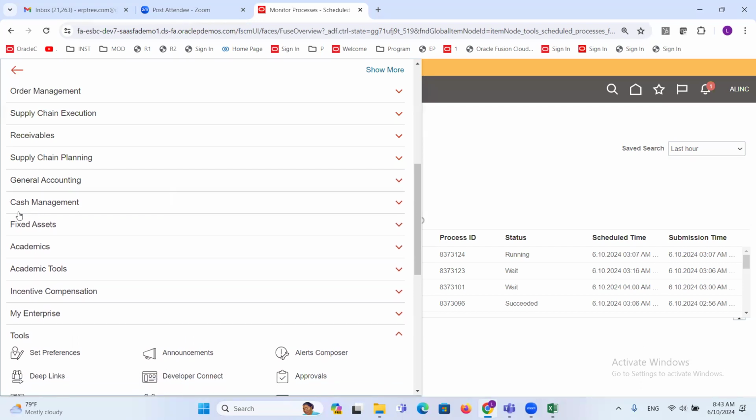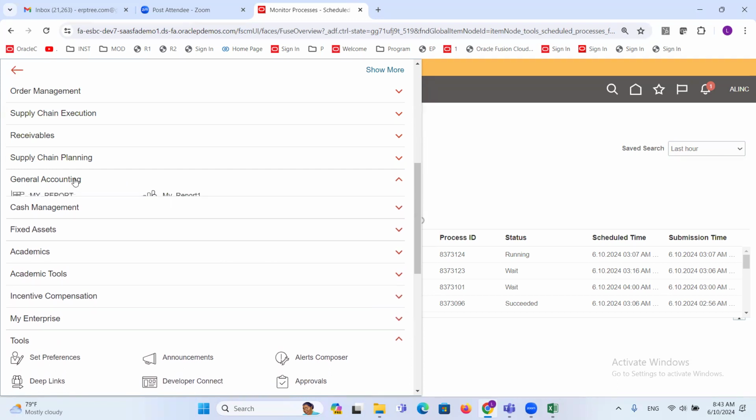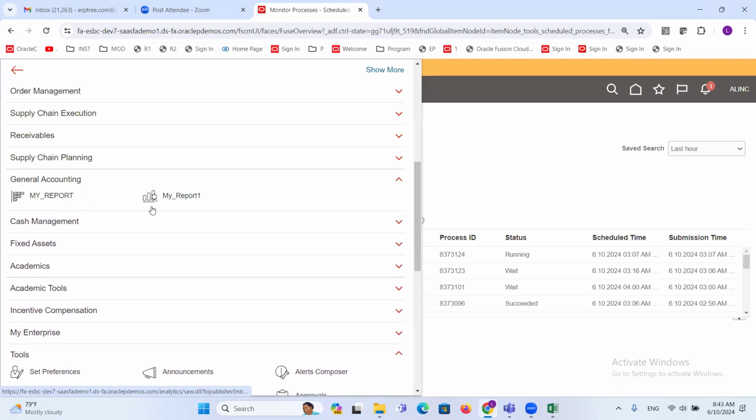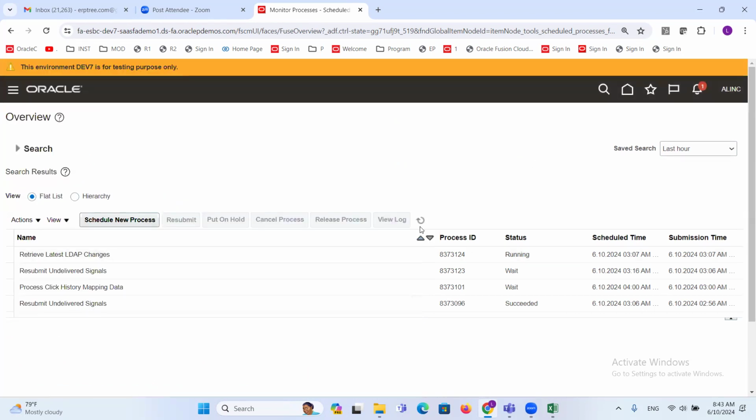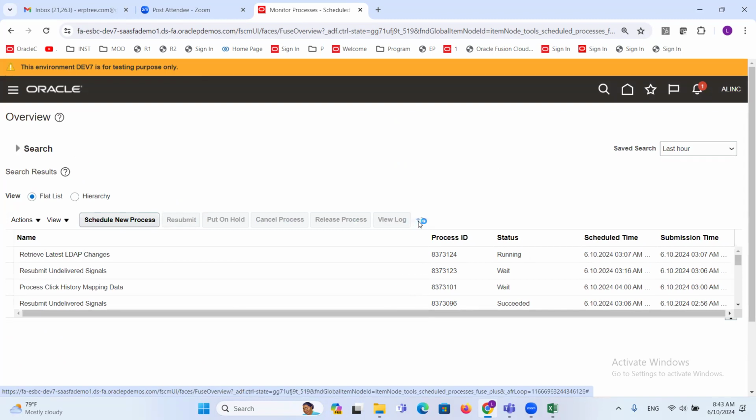Those are not showing. But we already submitted LDAP. So those are not synchronized yet, and we are not able to see anything related to the GL application. This is just reports and so on. It doesn't make any sense for us. We need something like journals, accounting dashboard, general ledger dashboard, and period close. Such tasks we are expecting to see under general accounting, but those are not here. So we submitted LDAP, LDAP is still running, but no issues.